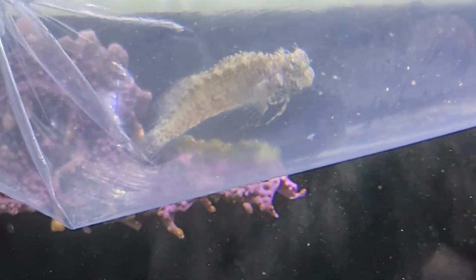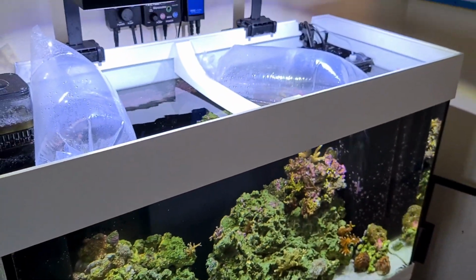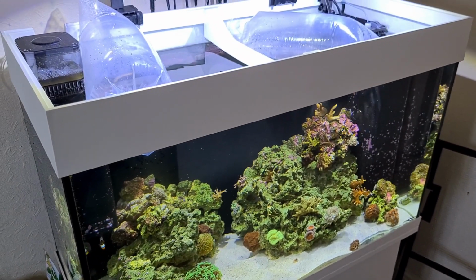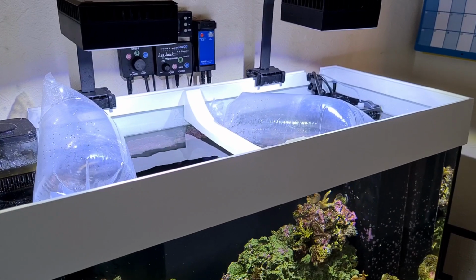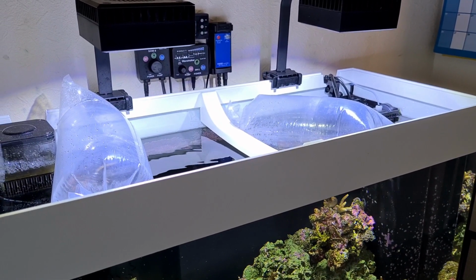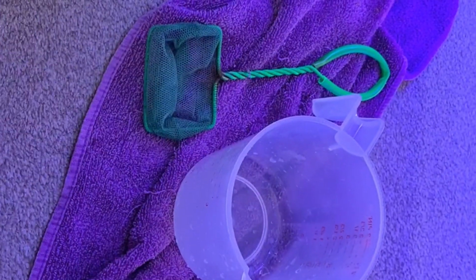So how I acclimate the fish is I just float the bag for about 5 minutes or so, just to get the temperature up, and then I open the bag and I put them into a bucket, just a small little 5 litre bucket. I put them both in there together. And then every about 3 to 5 minutes, I'll get half a jug of tank water and put it into there to slowly acclimate the salt to the right level and the temperature. And I continue that for about 15 to 20 minutes.